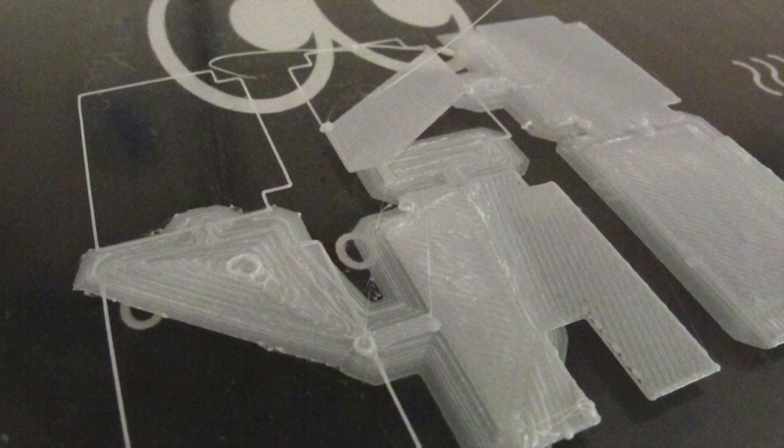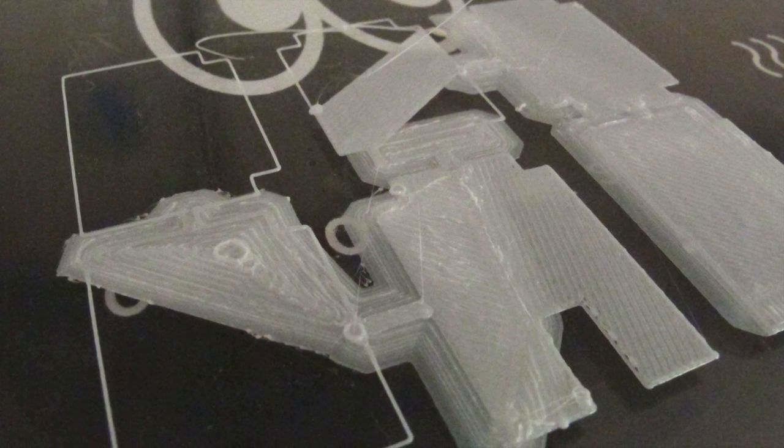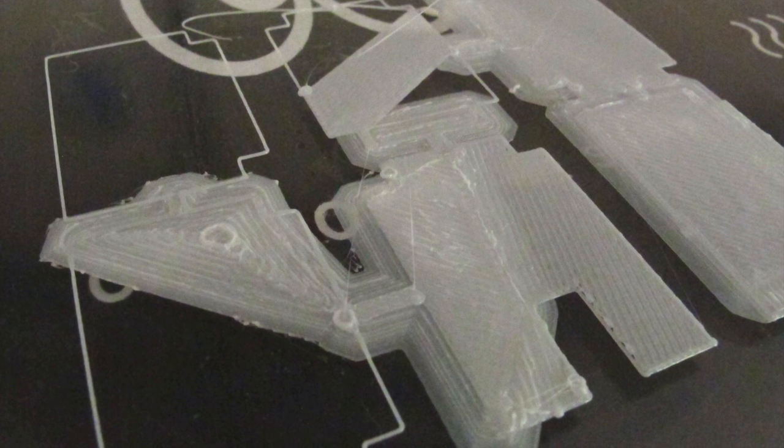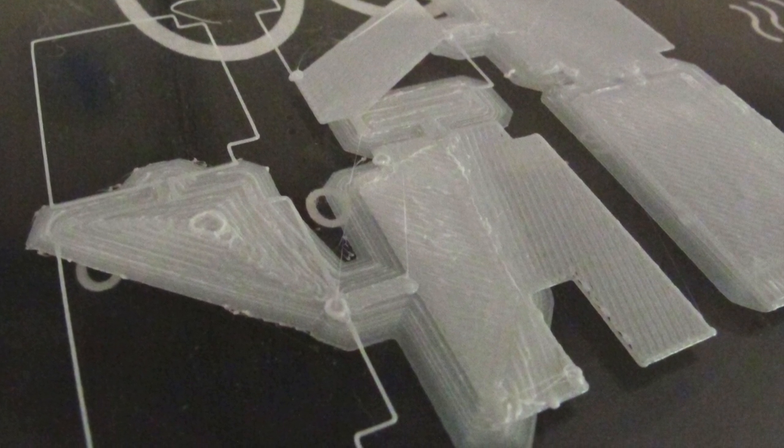One of the more interesting first layer issues looks like this. You'll see some strange shapes appearing within the model. This is most always caused by a mesh error within the 3D model itself, and it's not uncommon in models downloaded from the internet.